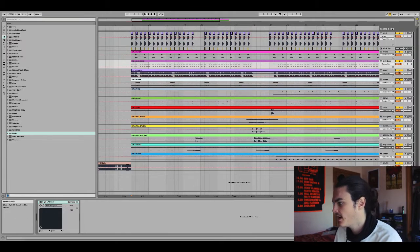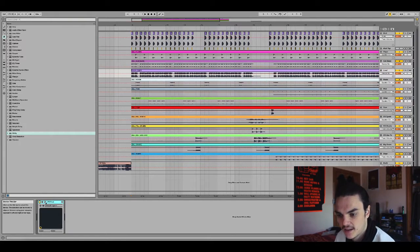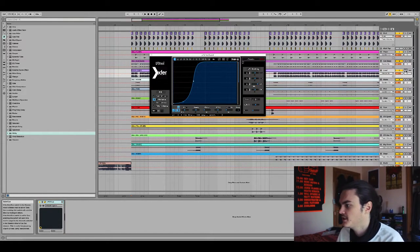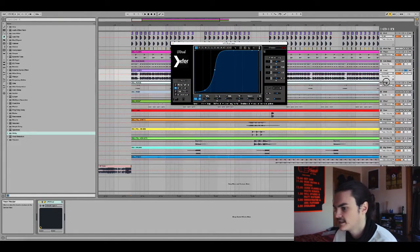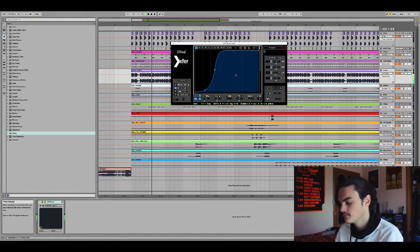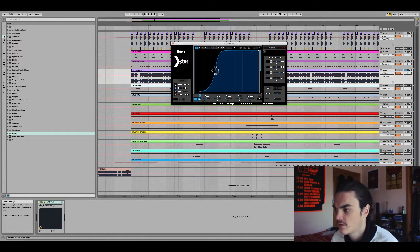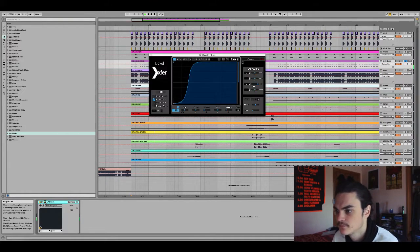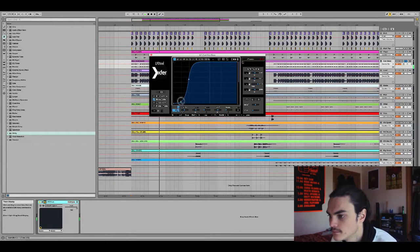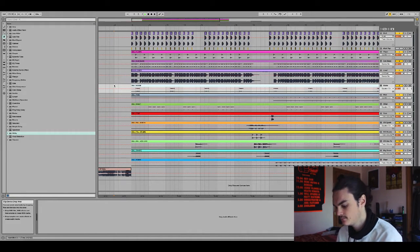Now, I haven't sidechained my lead or bass yet because I wanted to show you how I do that. I usually use this plugin here called LFO Tool, which I reckon is really easy to use because you can draw in how you want your sidechaining to sound. So I'll show you what that sounds like. And then you can just move this around to make it suit whatever you want it to be. For the sub bass I would do something pretty similar, just maybe a bit shorter. So yeah, this is what we're working with. This is pre-mixed down. Let's get down to business.